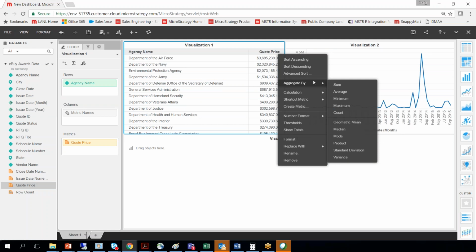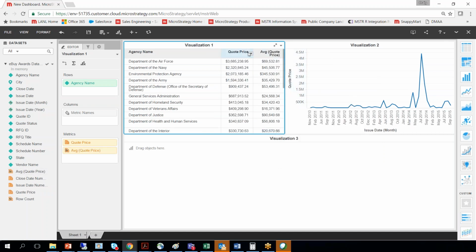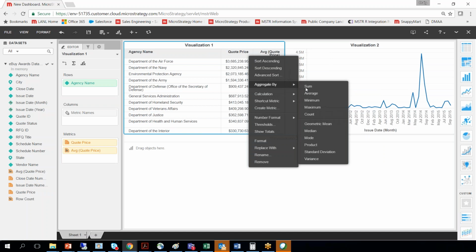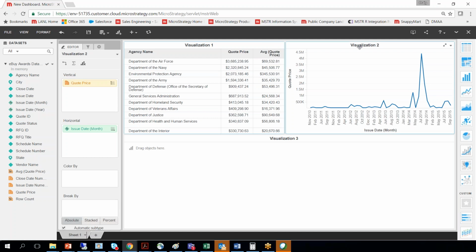Maybe I want to know what's my average quote price per procurement per agency. I can create an average measurement just by right-clicking and saying create a calculation. Now I can see, on average, the Air Force spends around $70,000 per procurement versus the total spend of $3.5 million or so. On the right, you can see I've created a line graph.